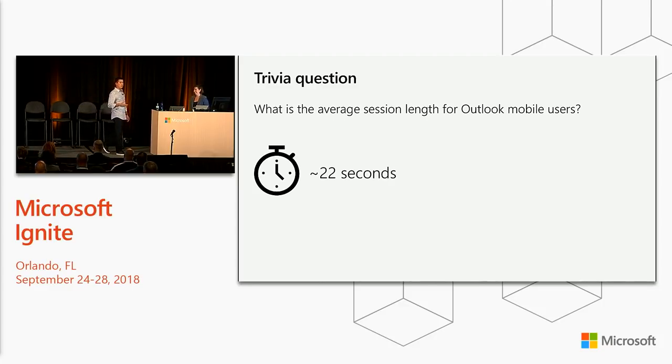But that's dozens, maybe hundreds of times a day. That context is super, super key. This is a different world than a desktop, right? It's kind of like no duh, but that speaks to the usage profile on a mobile phone. It's probably not unique to our app, although we are not building a social media app. We don't want to dominate your time. We want you to get in, get out, and move on and get back to the meetings that you need to be at or life. But the average 22 seconds, that's what we deal with. And so when we think about designing product and features, that's a core piece of information for us as we think about the design.